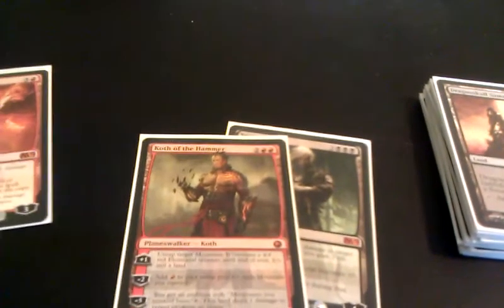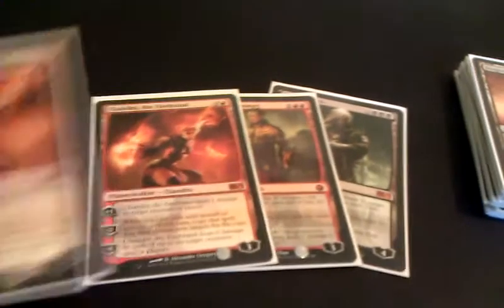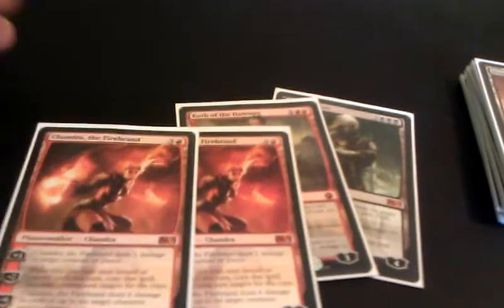For Planeswalkers, I got Sorin, one Koth, the Hammer. I got two Sandras. I really like this. You will see why I use Sandra in this deck.